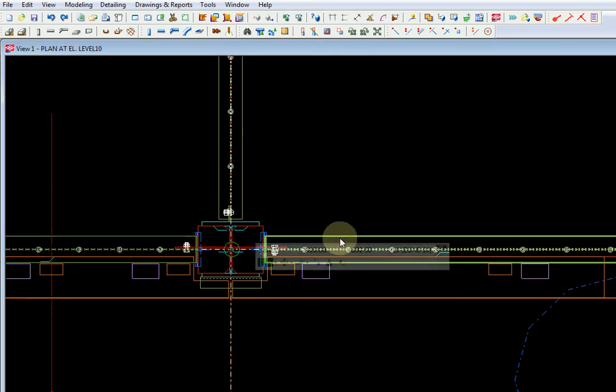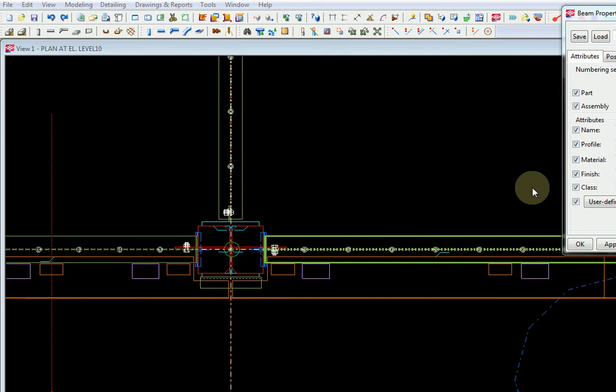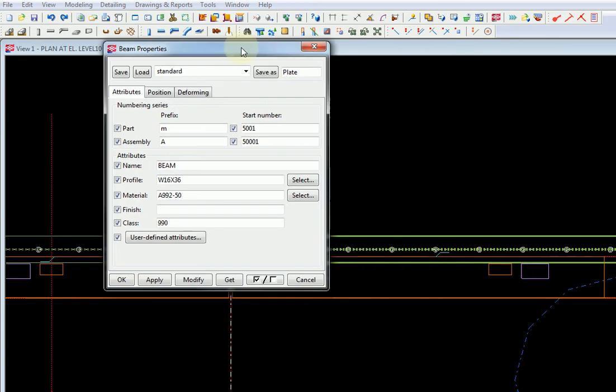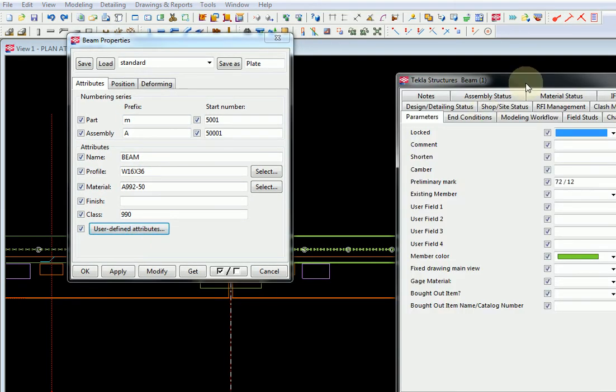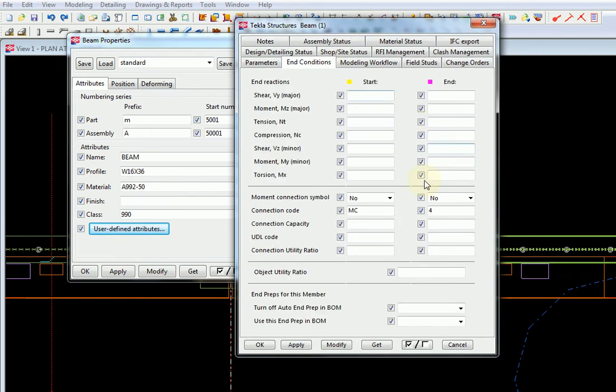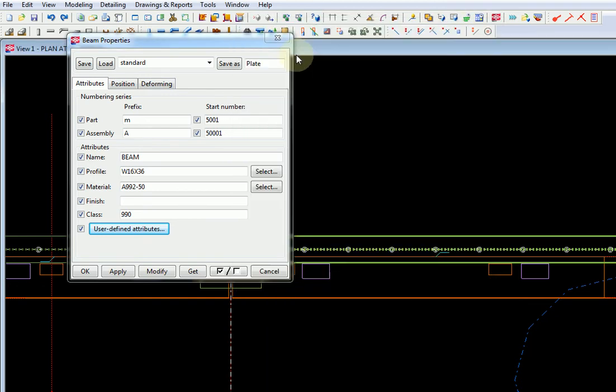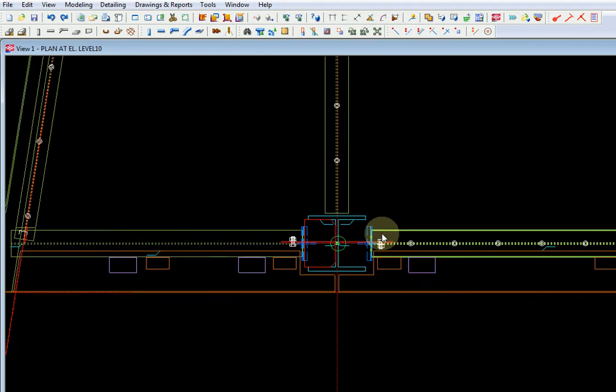Then under the beam connection code, if you double click the beam, go to the attribute, under the connection code, they have MC. So if the program sees there is MC, then it just treats it as a moment connection.